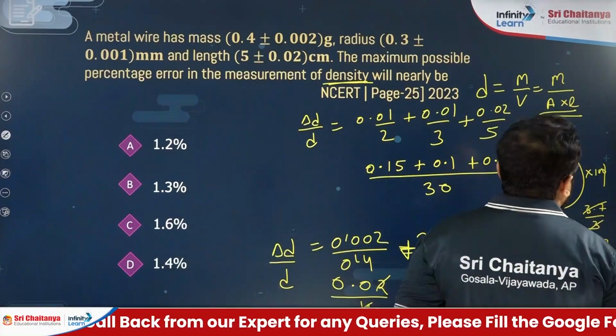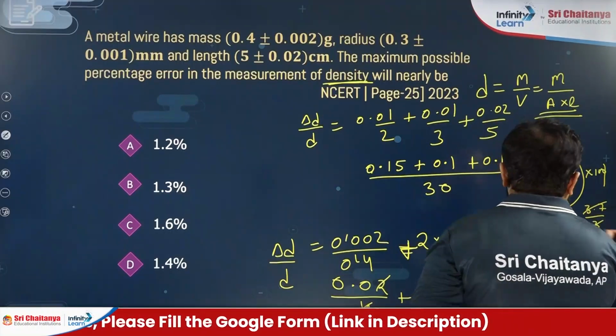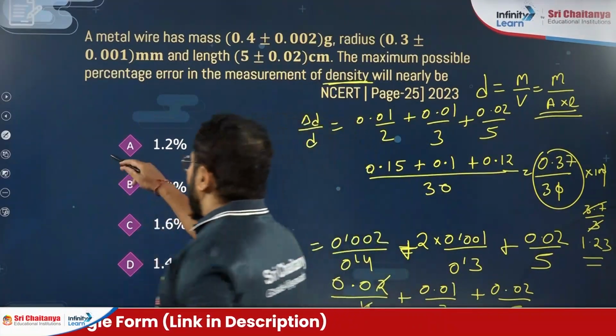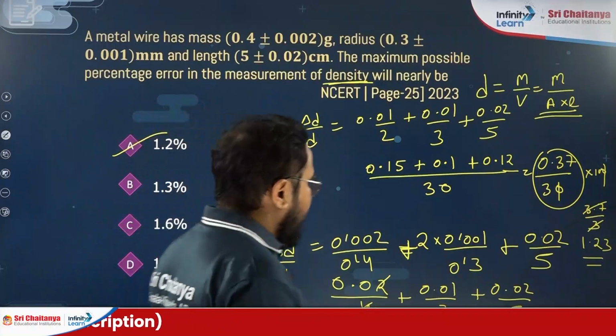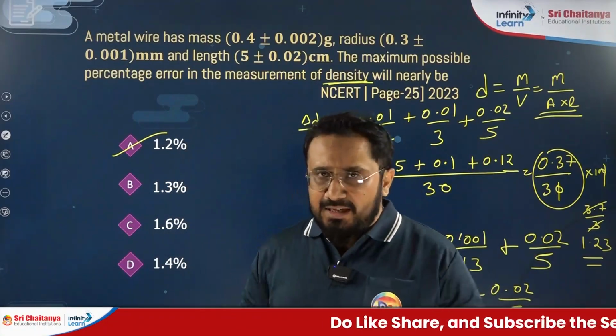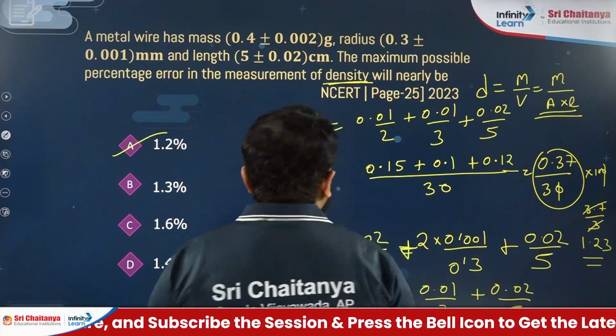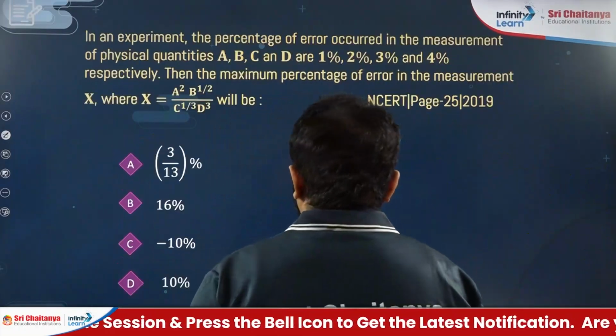Now, if you are going to round this off, what will happen? See, the digit is 3, so the answer will be 1.2. That will be your answer. Is this clear? I hope so. Rounding off, I will be telling you just now. How to learn rounding off, we will discuss in the upcoming question.